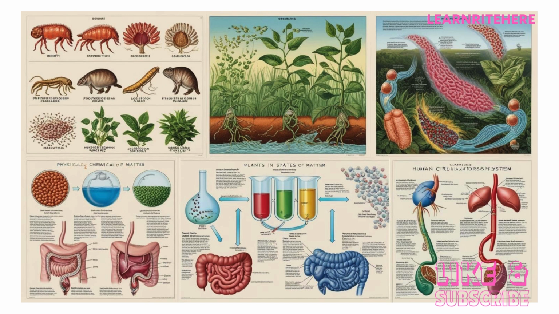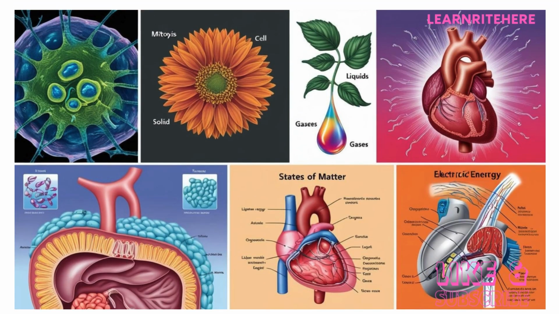8. A. Luminous versus non-luminous objects. Luminous, objects that emit their own light, for example, Sun. Non-luminous, objects that reflect light, for example, Moon. B. Formation of a rainbow. When sunlight passes through water droplets, it is refracted, reflected, and dispersed into its component colors. C. Diagram of light reflection. Draw a plane mirror showing the incident ray, reflected ray, and normal line.